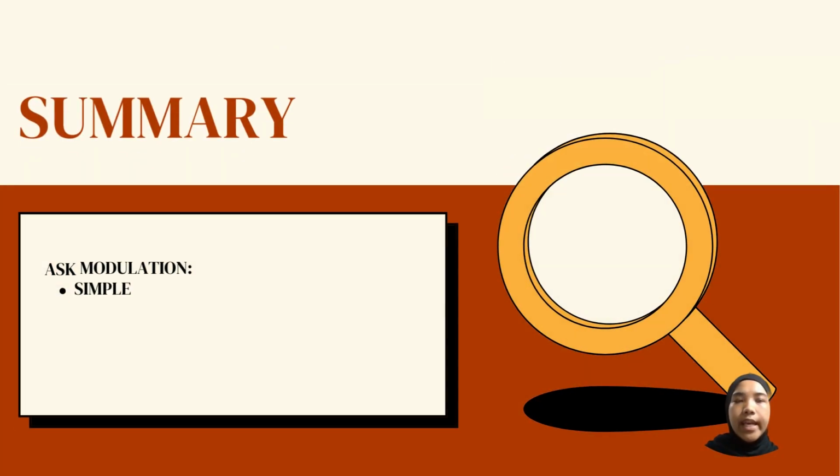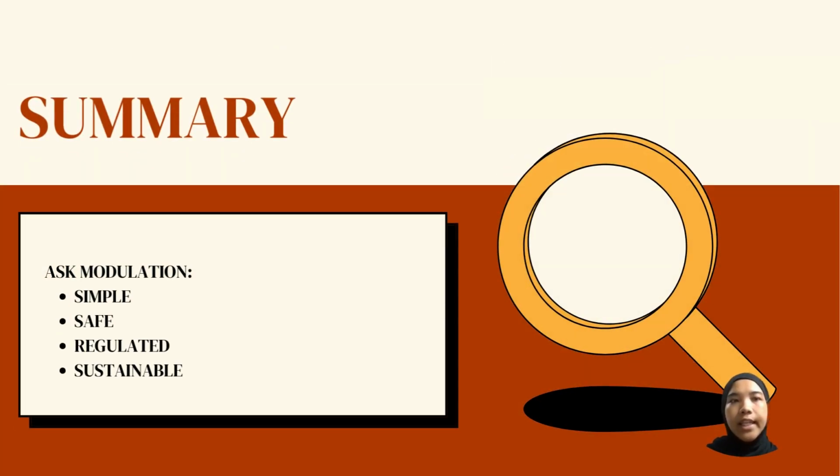In summary, ASK technology is actually safe and legal when used in approved frequency bands and is widely used in daily life. But like all electronics, it does produce waste, and modern research is working hard to make RFID and IoT systems greener. By understanding the misconceptions around health, safety, legal use, and environmental impact, we can appreciate how ASK continues to support safe, smart, and sustainable communication systems.